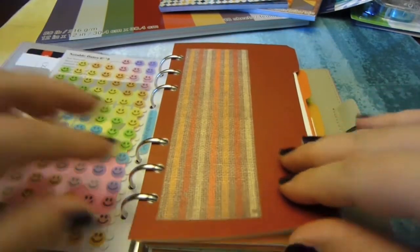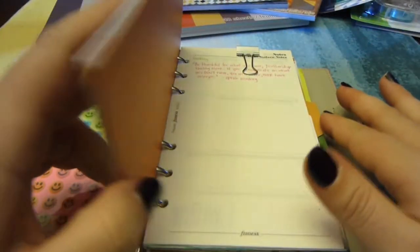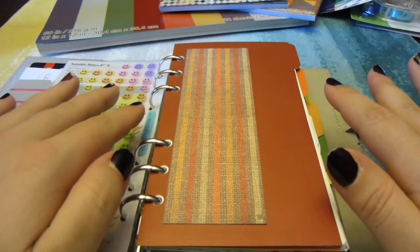And don't be afraid to do whatever you want for your planner. You know, your planner is your own, and you need to make it work for you.